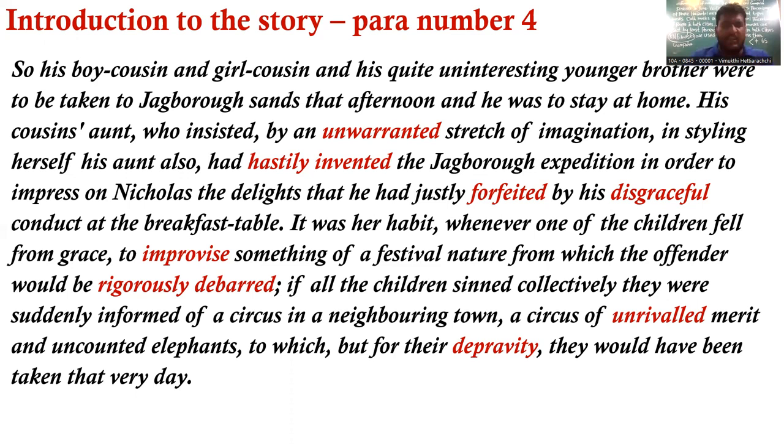So make sure to remember the conflict between the aunt and Nicholas. Whatever qualities we can see in Nicholas, the imaginative ability, the cognitive skills, the intelligence, all these qualities cannot be seen in the aunt, right? So they are opposite characters. Here we can clearly understand that H.H. Munro, or Saki, is deliberately trying to show us that adults are not brave, not imaginative, not capable of doing something. But when it comes to children, children have got all these abilities. That is the idea he wanted to emphasize.